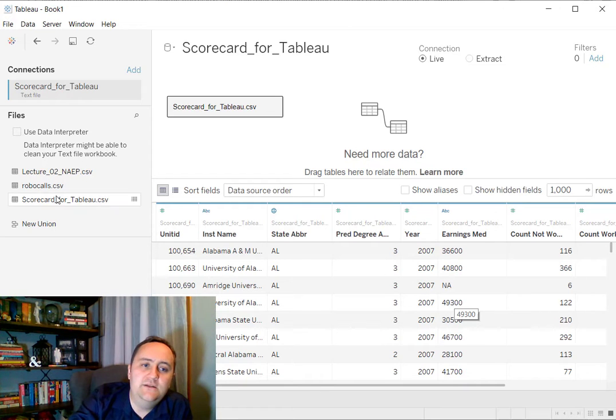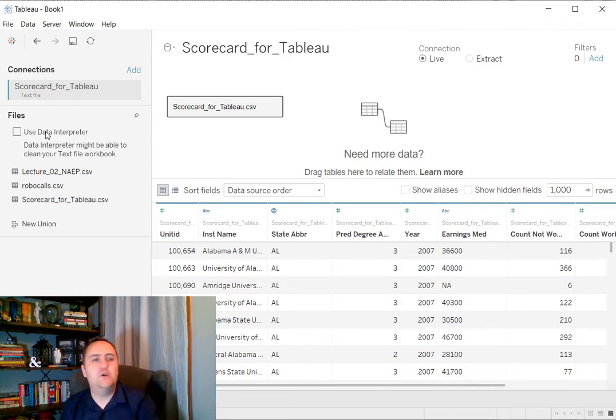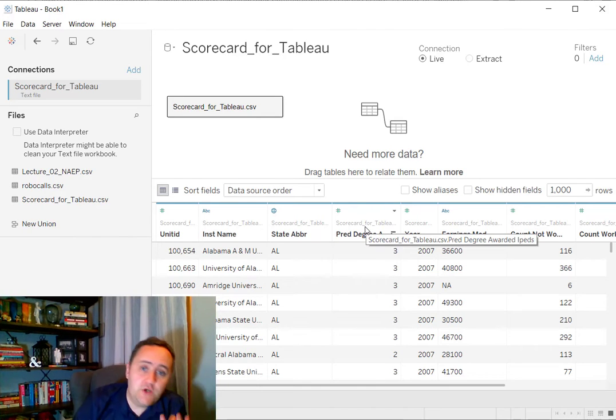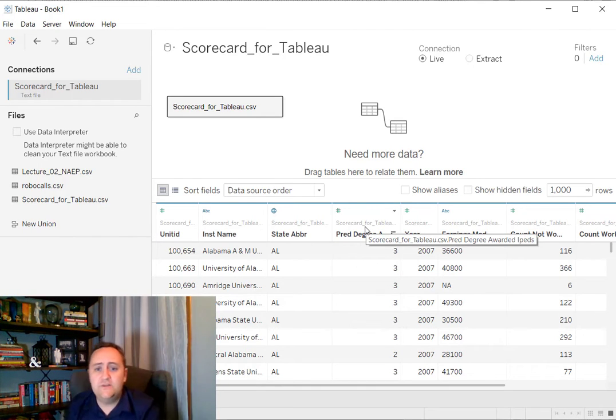I can use automatic cleaning, which I'm not sure how well that works. I haven't really used it a whole lot myself, but it's something you might want to try. I tend to want to do things by hand anyway. But we have all our variables here. So what can we do with this? One thing we can do is, unlike in R, where we would bring data in and do things like recoding the variables, labeling things, filtering the data, selecting variables, here we're going to do it as we are bringing the data in.